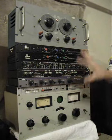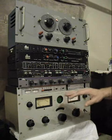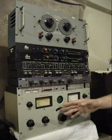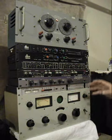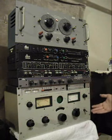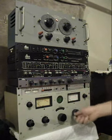This here, and I'm putting this along with everything else, really so we can just sort of spread the word on this thing. It's a vari-speed controller for an AC motor reel-to-reel machine. In other words, the old Ampexes, the old Scullys, those types of machines that had AC motors, this gave you a way to vari-speed it. At the very worst, it's the coolest looking thing you can put in a rack. If you needed something to fill out 6 or 8 rack spaces in a rack, it just looks cool. I mean, it's got a crank on it, for example.